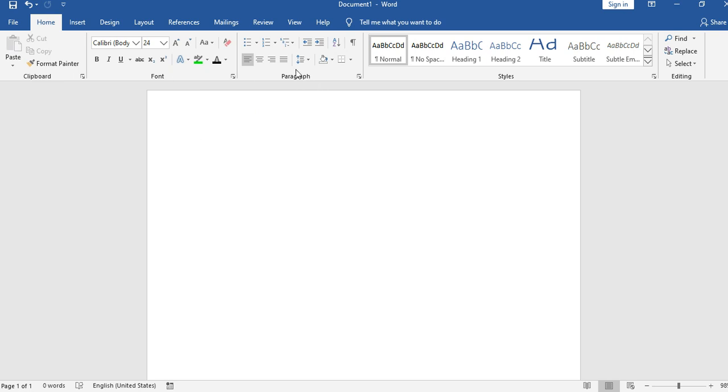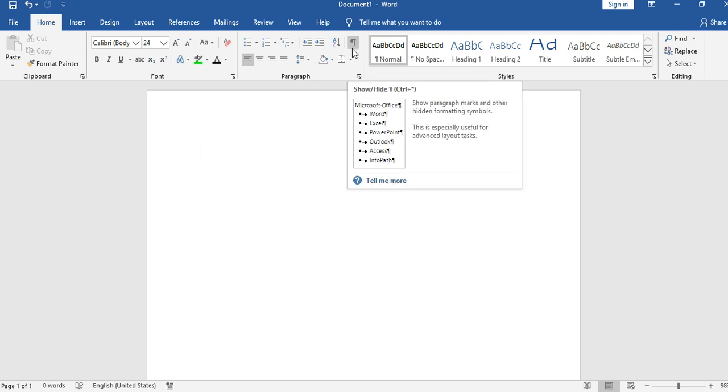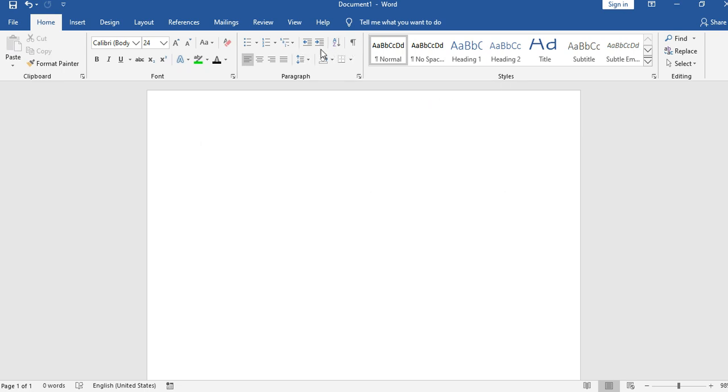Okay, and in the Paragraph group we have the alignments, then the spacing, then over here we have the fill, then the borders, the paragraph settings, sorting, indent, and the list options. In Styles, these are the default templates given to you by MS Word, which you can apply to your text.